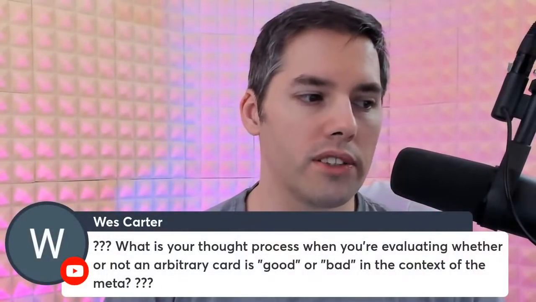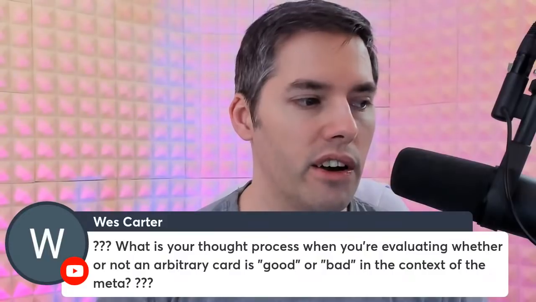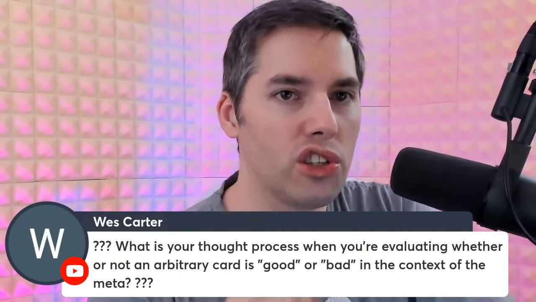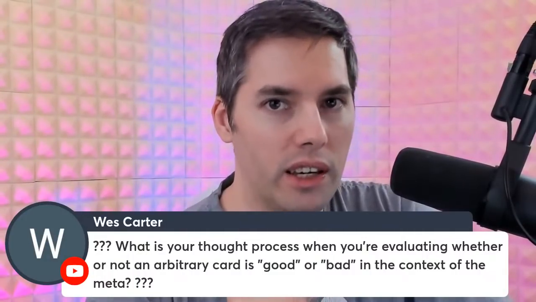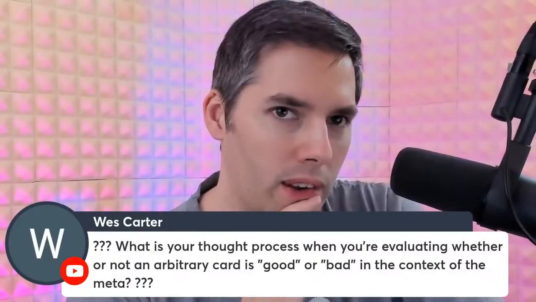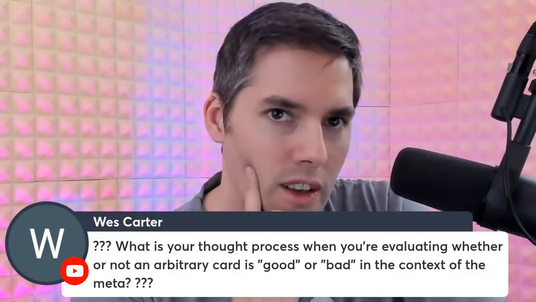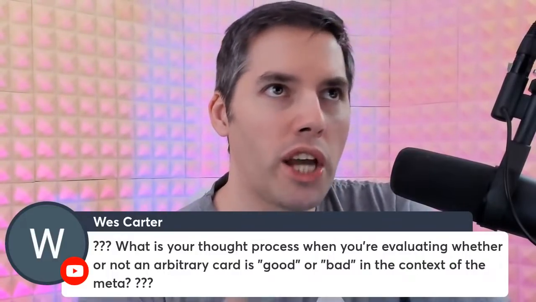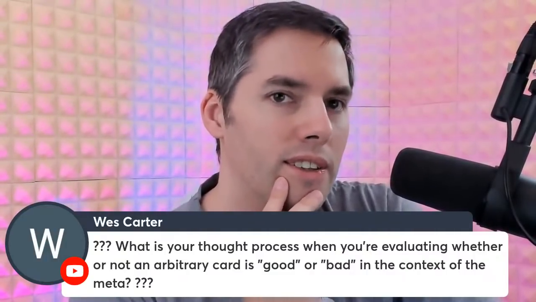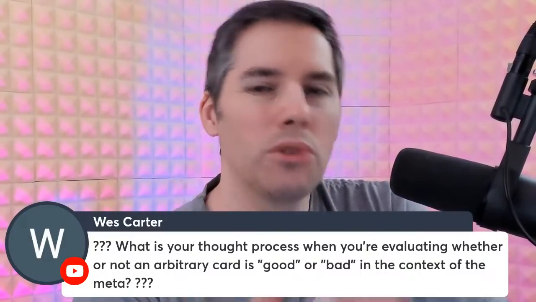What is your thought process when you're evaluating whether or not an arbitrary card is good or bad in the context of the meta? The question is, what problems does this card solve for me? That's what I'm always thinking about. So when I'm looking at a card, I'm like, does this solve any of my problems right now? Let's say I can't beat an Ensnaring Bridge. Does this help me against any Ensnaring Bridge decks? Let's say I can't beat Death Shadow decks because I can't outgrind Lurrus. Does this help me with threat density? Does this help me against any of those bad matchups? Because if it doesn't, then I don't care about the card.